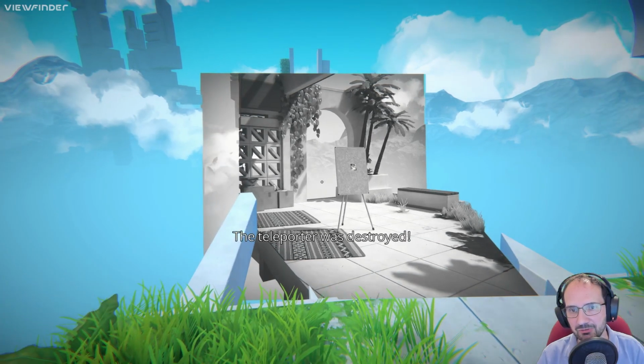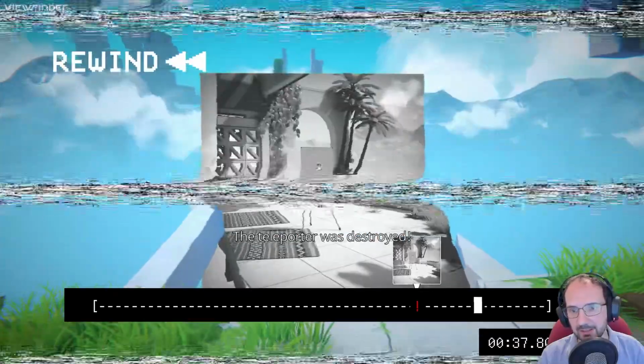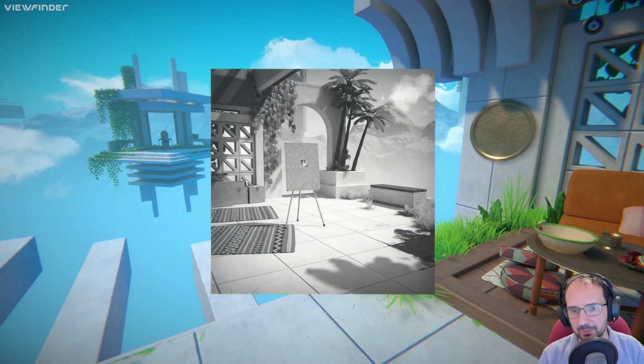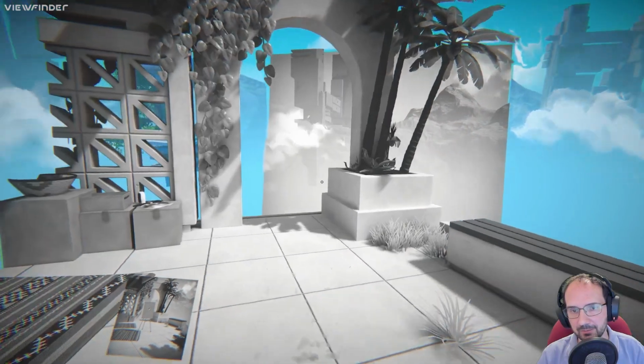Oh, teleporter was destroyed. Whoops. Don't do that. Rewind. Let's put it somewhere where it won't destroy the teleporter. Pick up the photo.